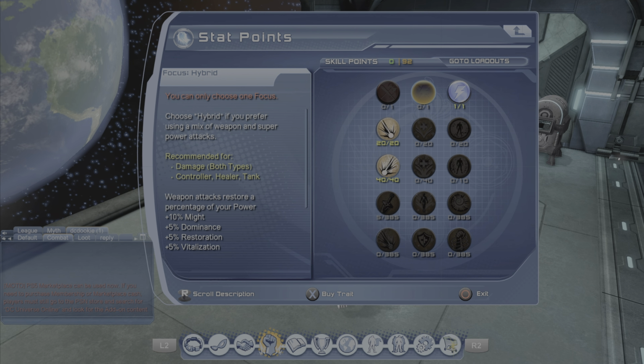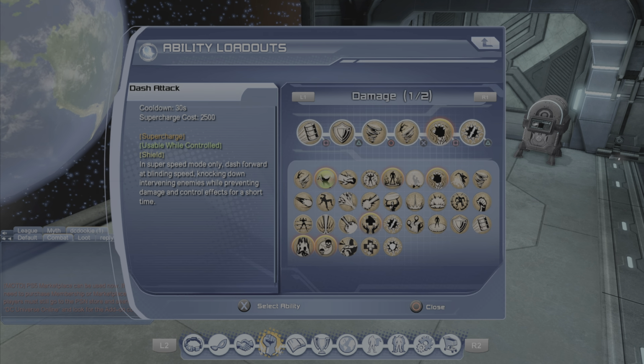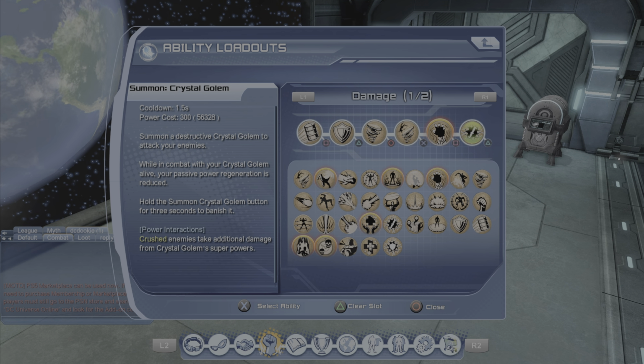Now, with the stat points, you want to go super powered, then get all your critical attack chance and critical attack damage. Anything left over goes into precision, and if you have skill points past that, goes into might. Now, the loadout from left to right: Striking Stones is the first, Reinforce second, then comes Whirling Dervish, then Vortex Trap, Neo Venom Boost, and Crystal Golem.